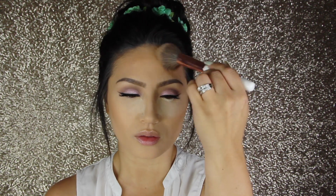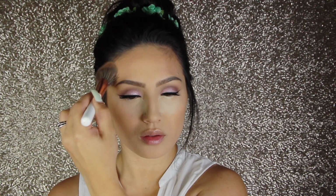And I am going in with this bronzer. This is my favorite bronzer right now. This is from Pure, and a Dose of Colors brush, and I am just warming up my skin, giving it some color and a little bit of warmth. And of course, make sure that you're also taking this along your jawline and down your neck, especially if you self-tan like I am. I am losing my self-tan, so I'm making sure to bronze everywhere.